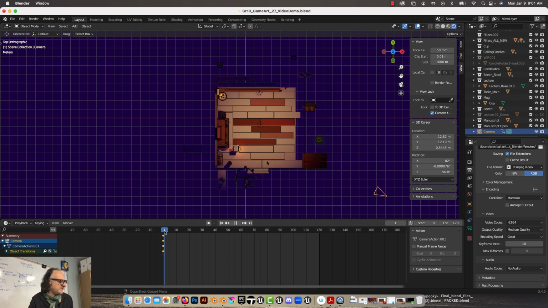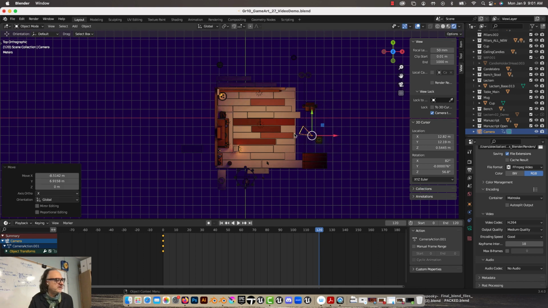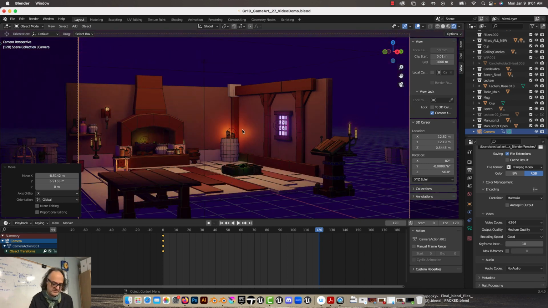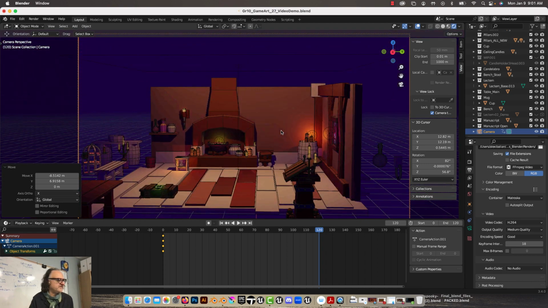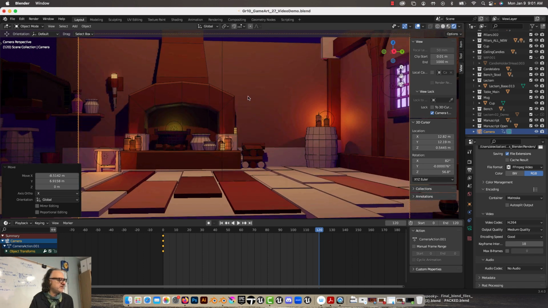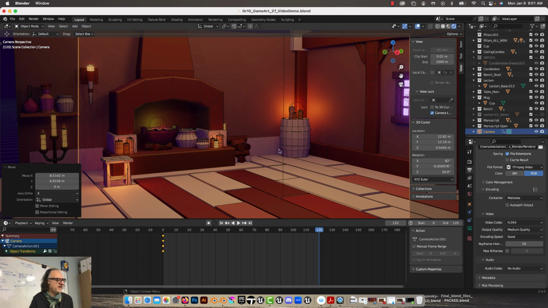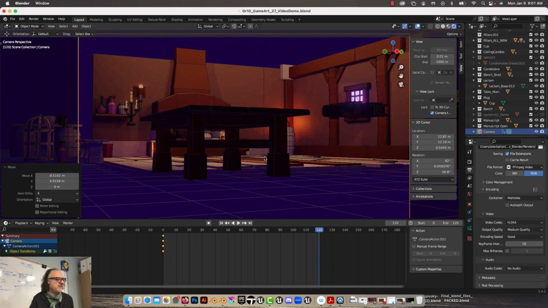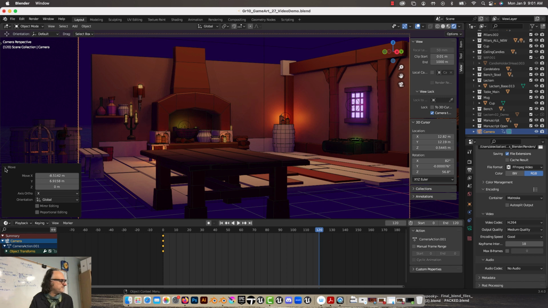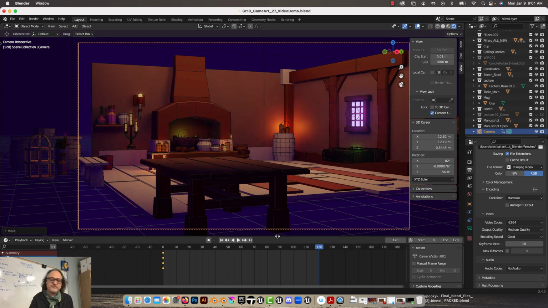So at the end, I'm going to move my playhead here all the way to 120, and I'm going to move my camera somewhere over here. However, I want to see it in the camera view, and I want to zoom out and hold my middle scroll button with shift and say something like this. This is where I want to end, okay? So something like that. This is the position of my camera right now inside the camera frame, as you can see here. However, you can see now there's no diamonds here. That means nothing is recorded, okay? So you have to hover in this space and press I. Press I and click on location, and then it's recording its spot.